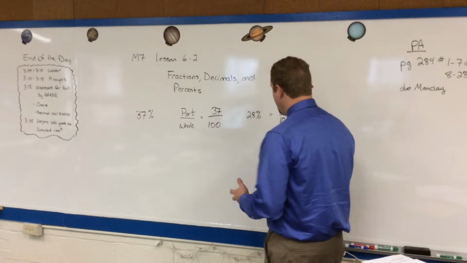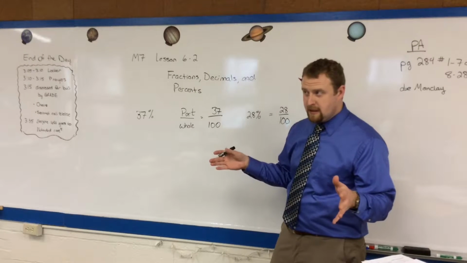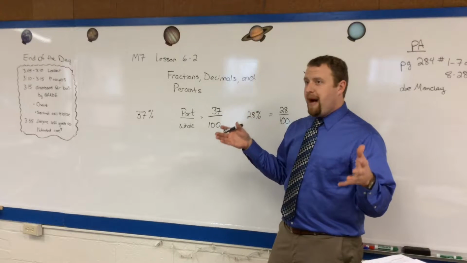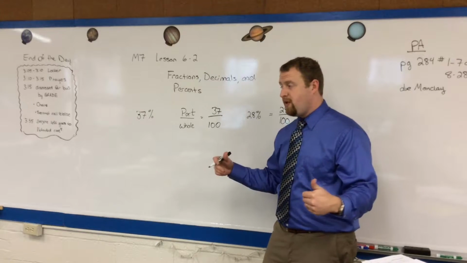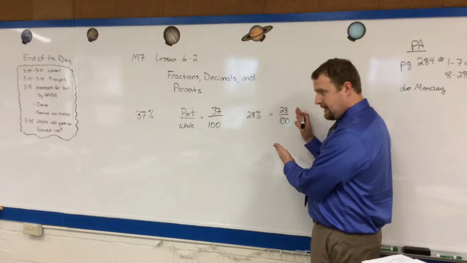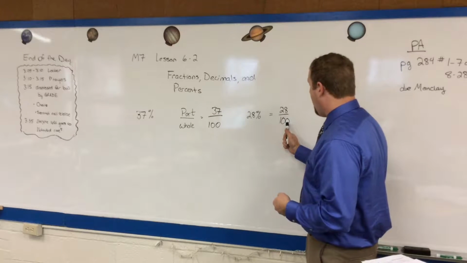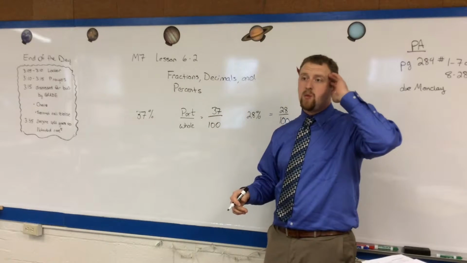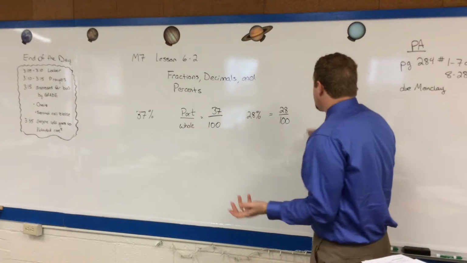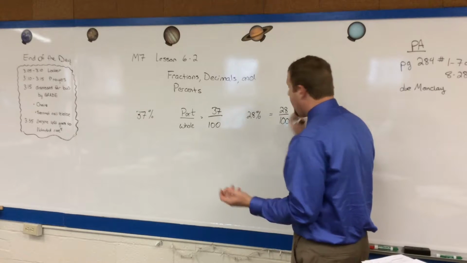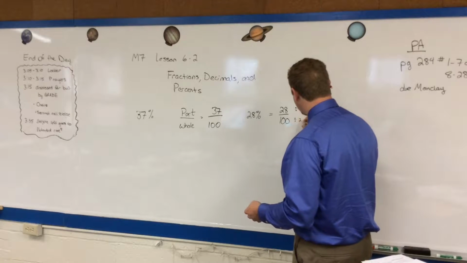Now, your book is going to get all tricky, and they're going to say, what about the whole simplifying thing? If it can be simplified, you should simplify. Can this be simplified? Yes. I see that it ends in 8 and 100. Right off the bat, my mind says, what can go into it? 2. That's what I would have thought first, too. So I'm going to start with that, and I might have to do this multiple times. I'm going to divide top and bottom by 2.